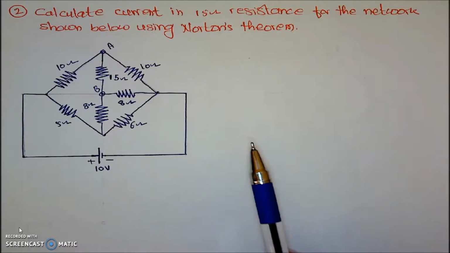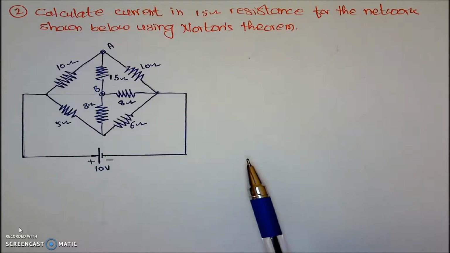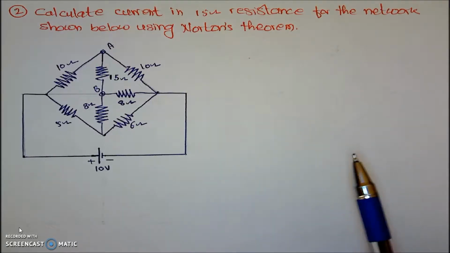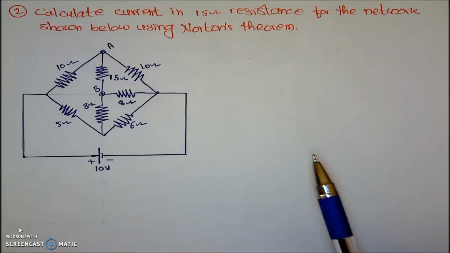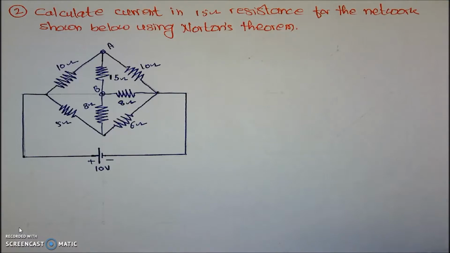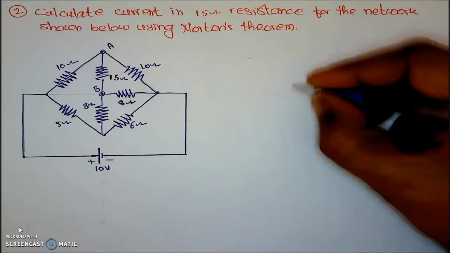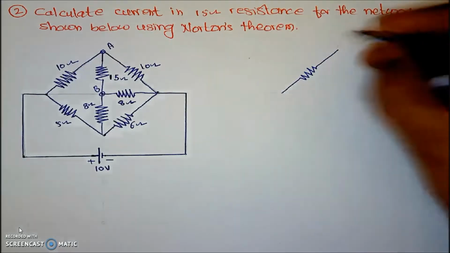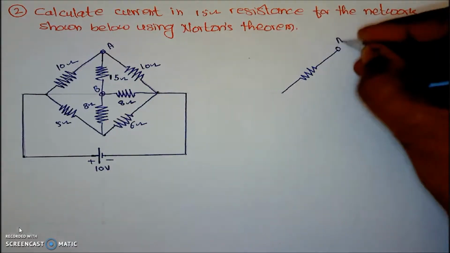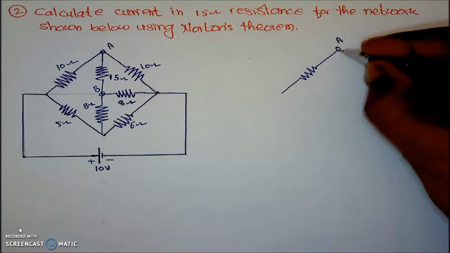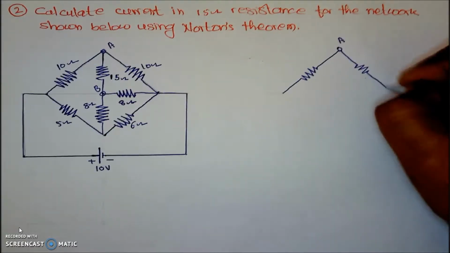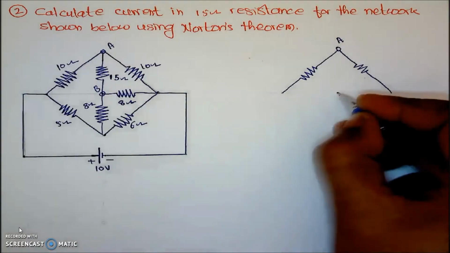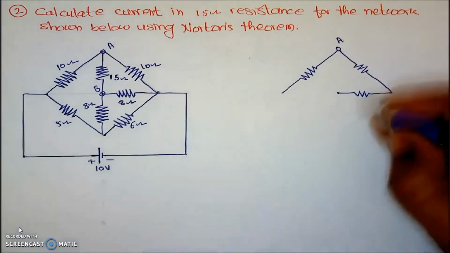That is, step 1 is removing of the load resistance and shorting the output terminals. Now here, if we are applying step number 1 and removing the load resistance and shorting the output terminals, then its figure will become something like this. Here we are keeping all resistances as it is. This is the terminal A, and here again this is another 10 ohm resistance which we will keep as it is. This will be the third resistance and so on.